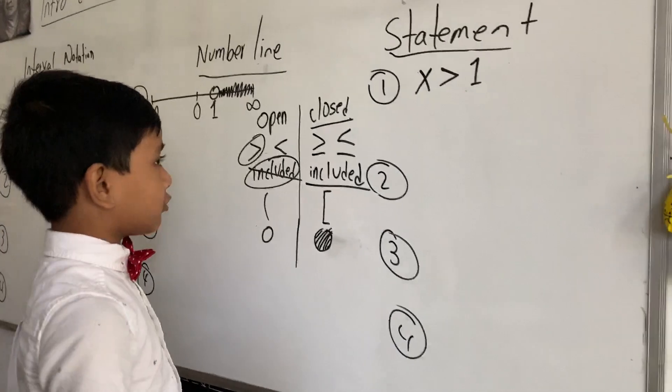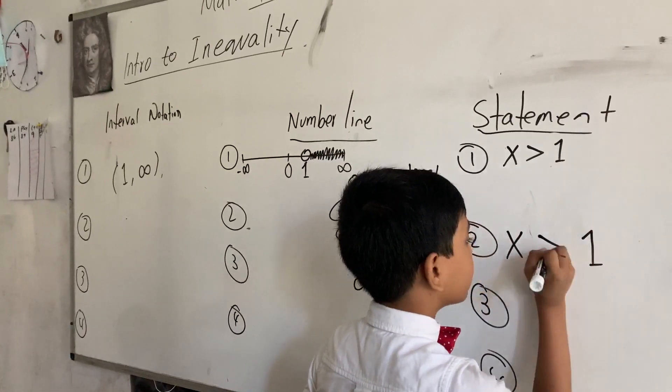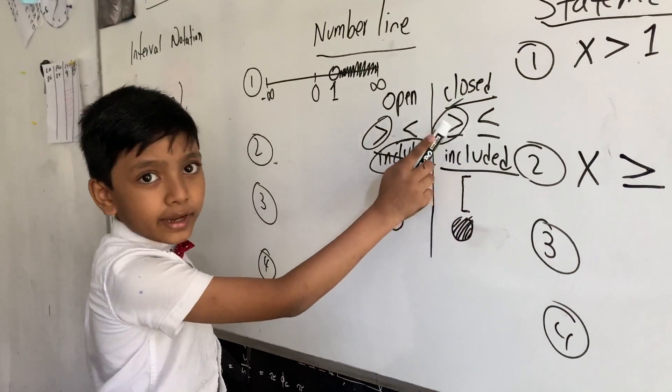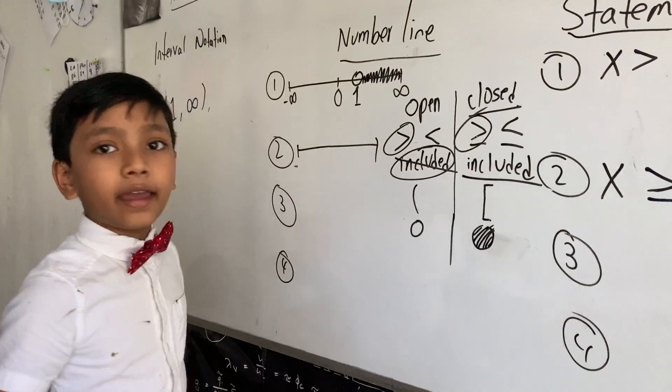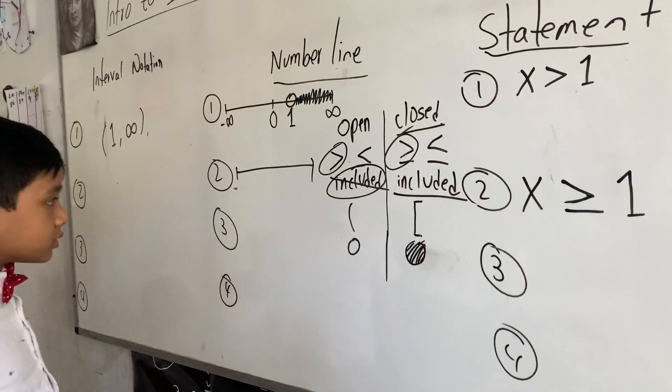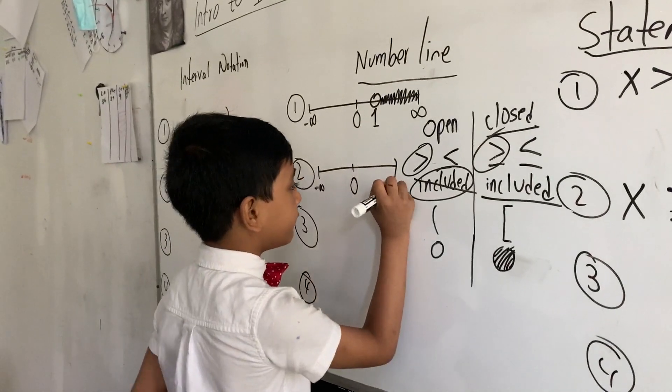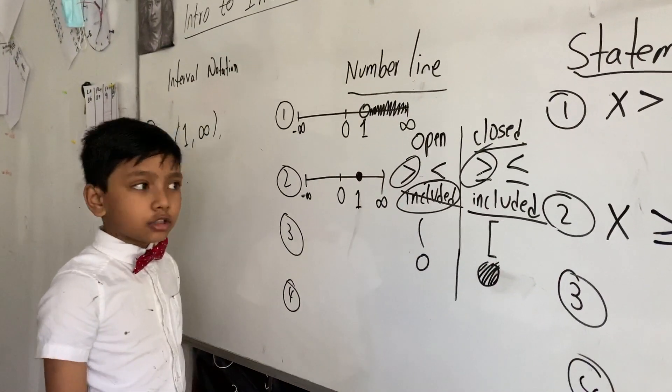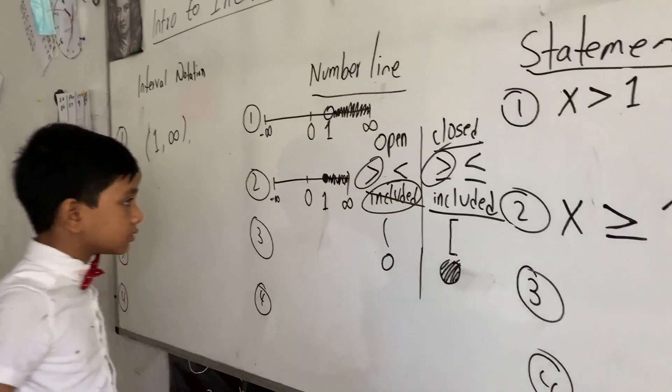So now let's look at our second statement. And we're going to put x is greater than or equal to 1. So now let's see how this works out. First, we know this must be a closed circle statement, and it is included in the group that x is greater than. So it's greater than or equal to 1. So let's just put a 0, negative infinity, and infinity. So now this 1 is a closed circle, since it is included in the group that x lies in, which would be somewhere around here.